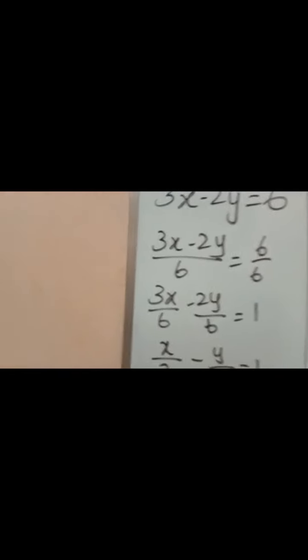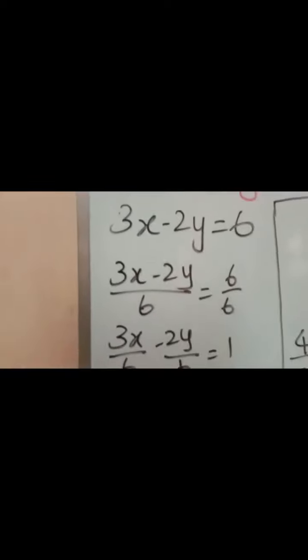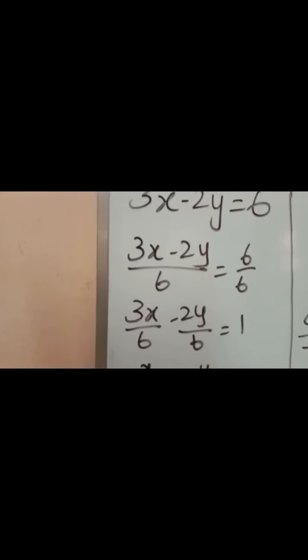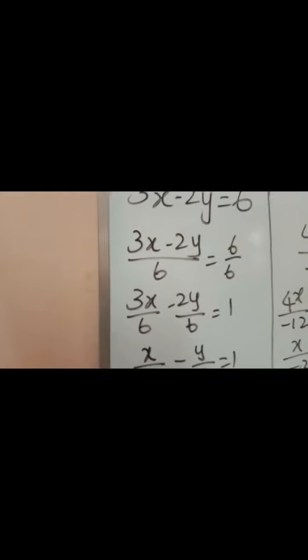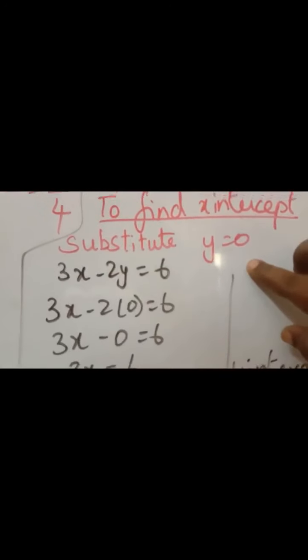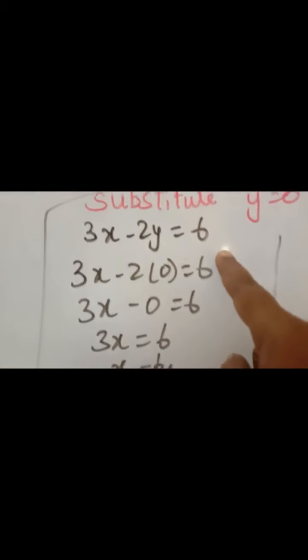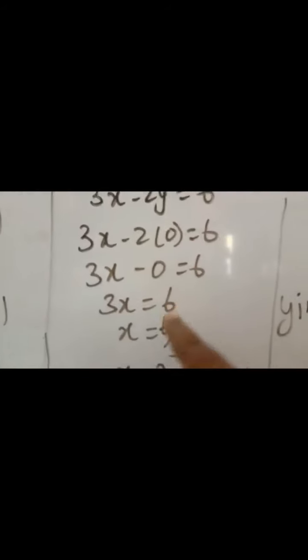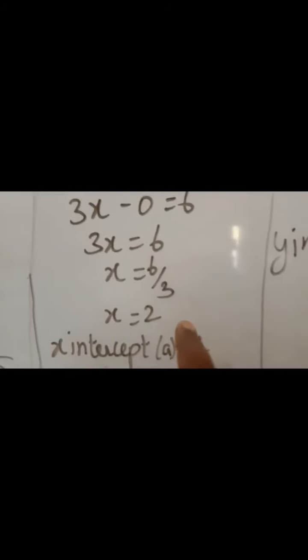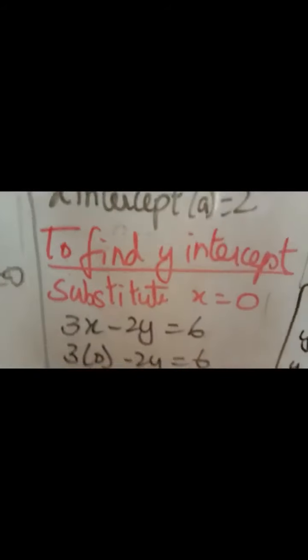Okay? The same procedure, now I am going to use some other procedure to find the same x-intercept and y-intercept. For example, if they ask in the question answers, we can do like this. Suppose in one word if they ask, the easy way we can follow, no problem. If you do that also no problem, but you must know both the methods. Okay, the second method, the same equation I have written here. To find x-intercept, the concept is substitute y is equal to 0. Okay, so 3x minus 2y is equal to 6. Substitute y equal to 0. So 3x equal to 6, x is equal to 2. That's the answer we got, right? So x-intercept 2. To find y-intercept, substitute x equal to 0.